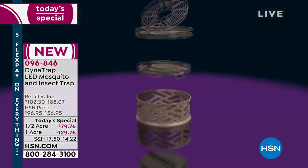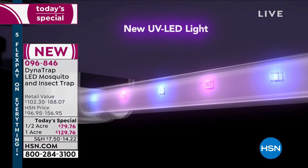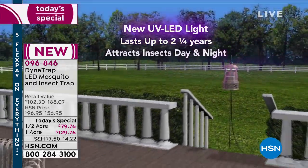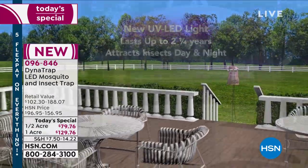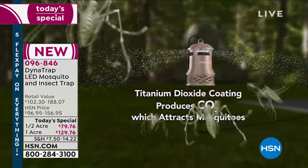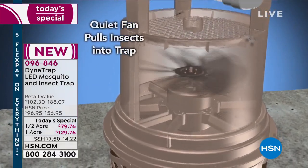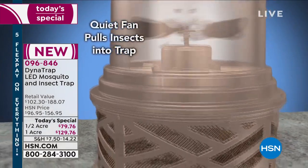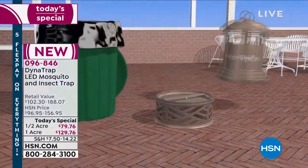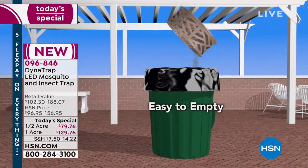You are going to keep this on 24/7 all through the summer. 'But guy, that's gonna cost me a lot of money.' It costs you about five to eight cents every day, depending on whether you get the smaller or larger one — which means this costs you about 50 cents a week, two dollars a month to run it around the clock. You want to leave it on at night and during the day — you want every insect in your yard to know there's a buffet waiting for them.